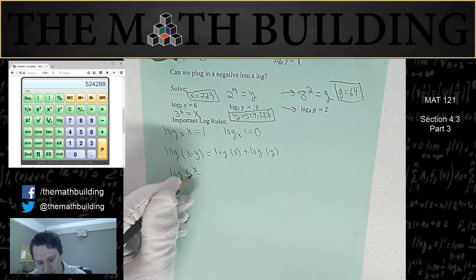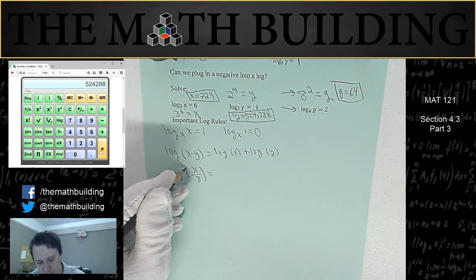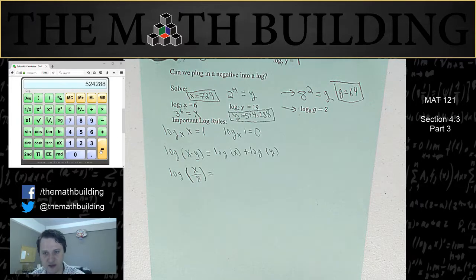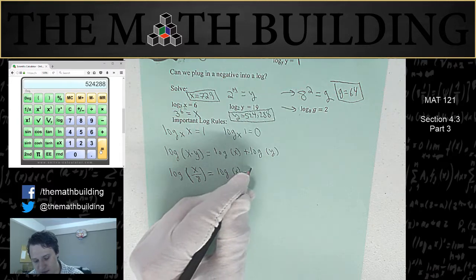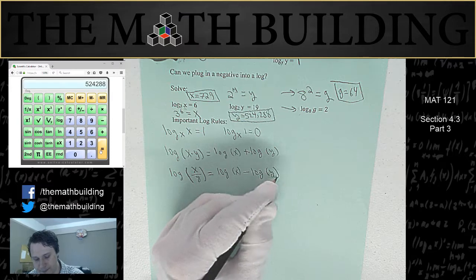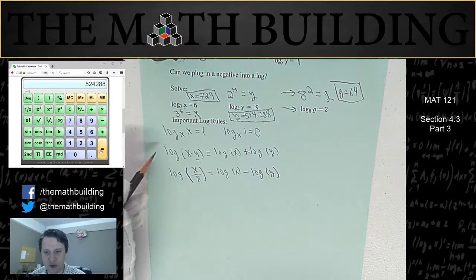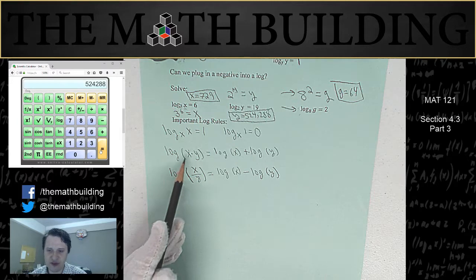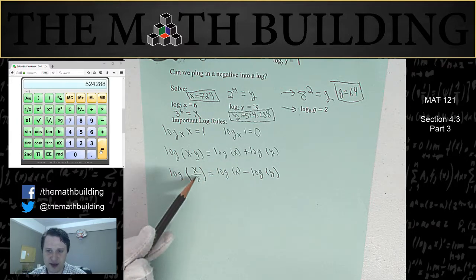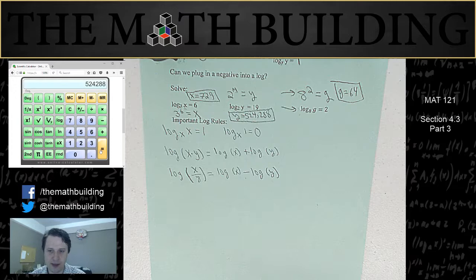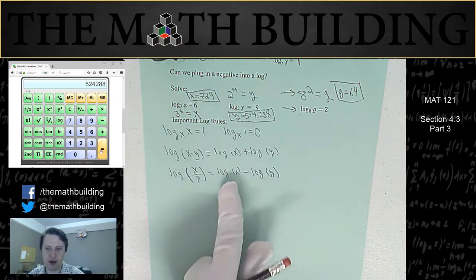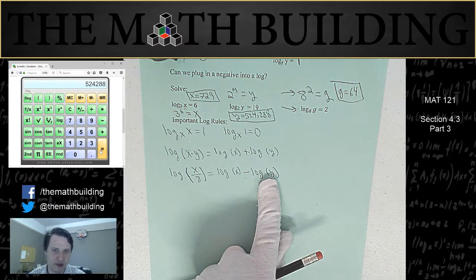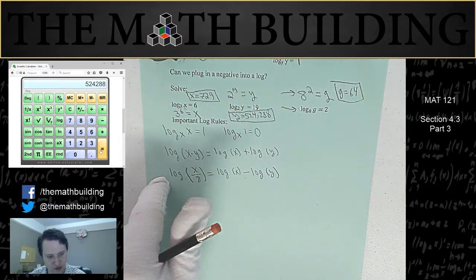Here's the next rule. Log of x divided by y. If I have log of x over y, that's going to equal the log of x minus the log of y. So you can see that these two rules are a little related. If it's x times y, it's a plus. If it's x divided by y, it's a minus. By the way, if the y and x were backwards, if the y was on top and the x was on the bottom, then it would be log of y minus log of x. So you really should memorize these two rules.